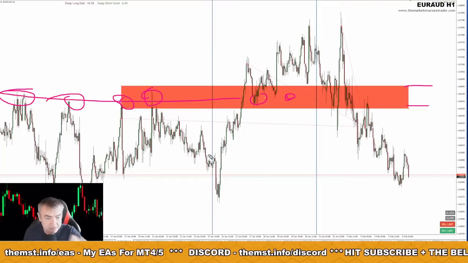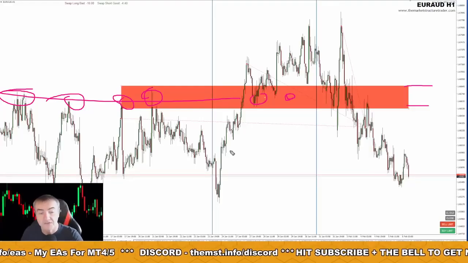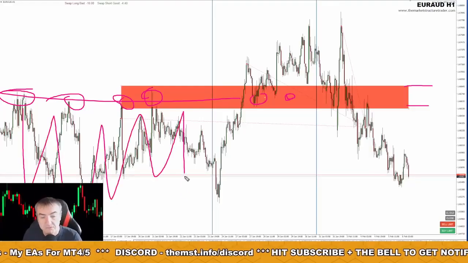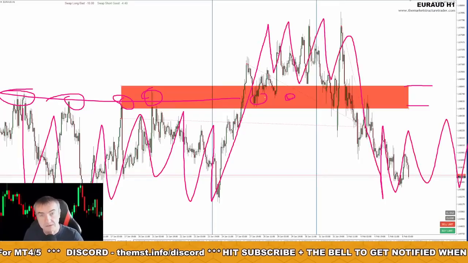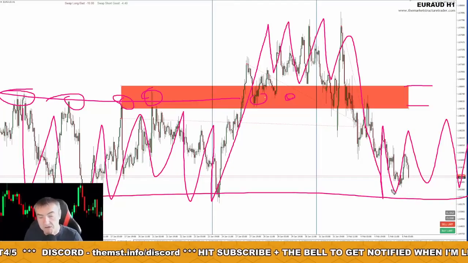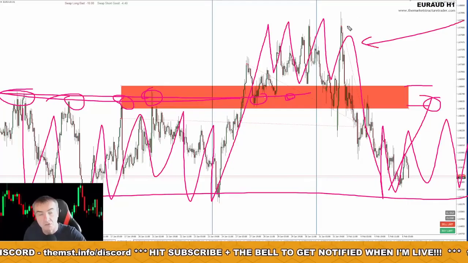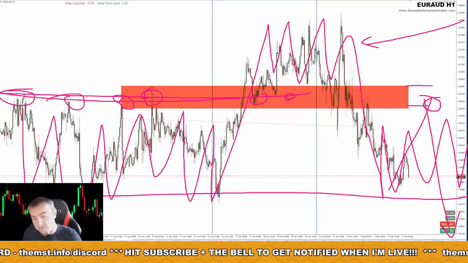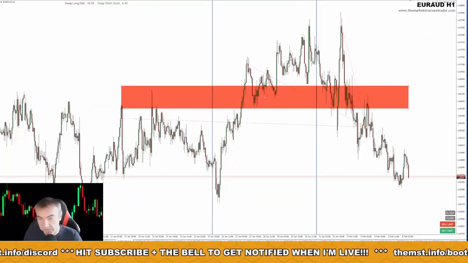So this is a beautiful example of what we're going to discuss today: balance and price discovery. This is the area of balance. This is a price discovery failure. Now we're back in the area of balance. So I'm anticipating these lows holding and then pushing back up into the previous highs, because this is a non-tradable area, and then we'll come back down again. So that is my entry short. We'll look at that in a bit more detail.